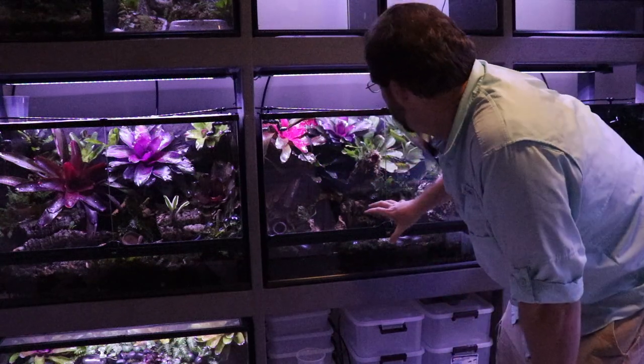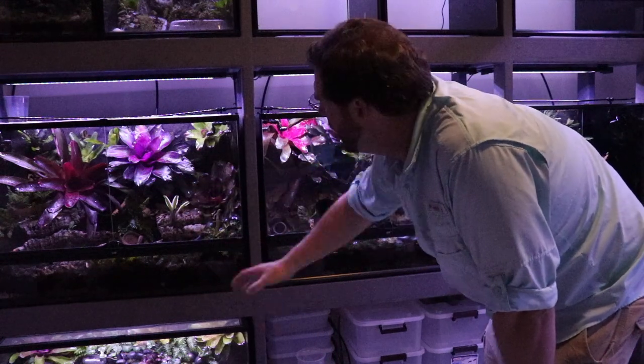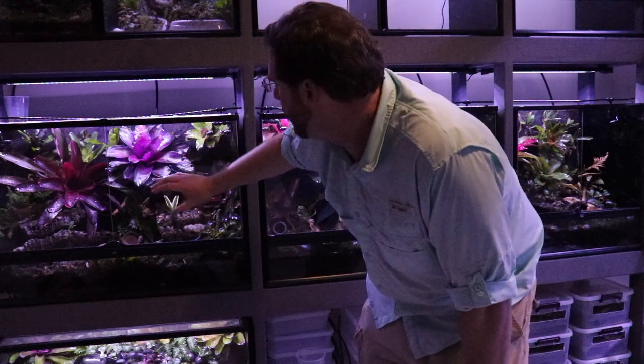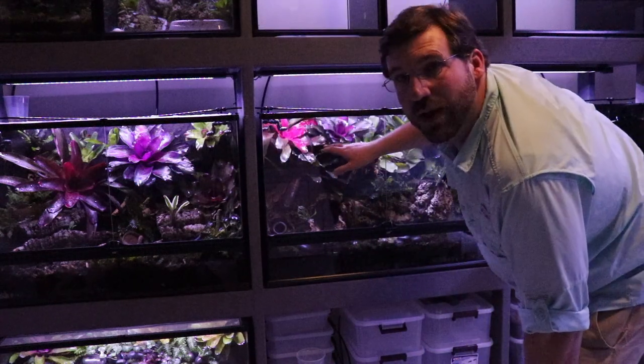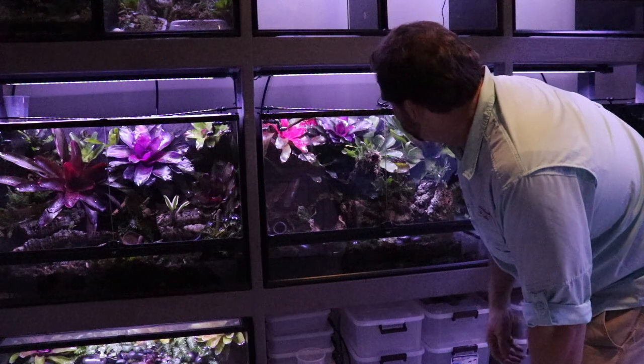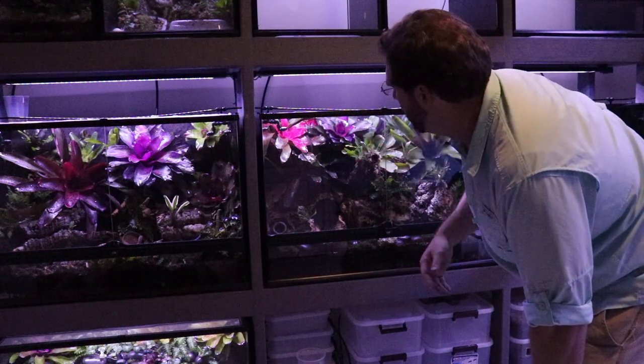The middle one looks pretty good. This one over here, I'm okay with it. I really like this one bromeliad right here. It's my favorite. I wanted it in this spot so from my computer desk I could see it. It's going to color up to a neon purple even more than it is now. And I have a little baby one right here. Hopefully it gets just as nice. A little closer to the top than I want, so I might work them down a little bit.